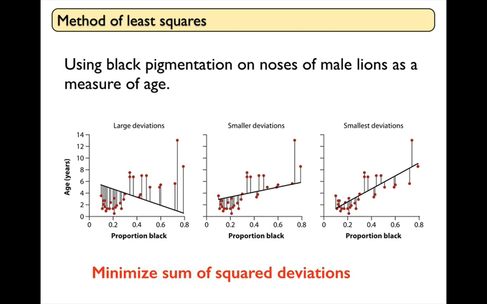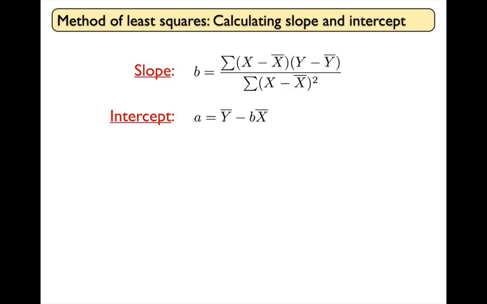So you minimize the sum of squared deviations. That's what you did. You can write down what the slope is, you can write down what the intercept is in terms of the means. So notice that B and A are written solely in terms of the data and their means. You find the slope first, and then you can compute the intercept from that. That looks a lot like the correlation coefficient. It just so happens that you can write it as R times the ratio of the standard deviations. Fun stuff.